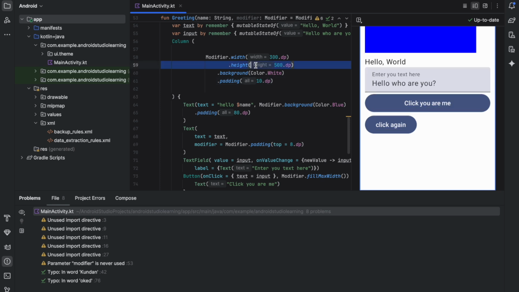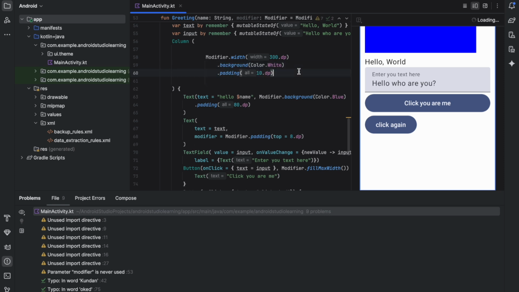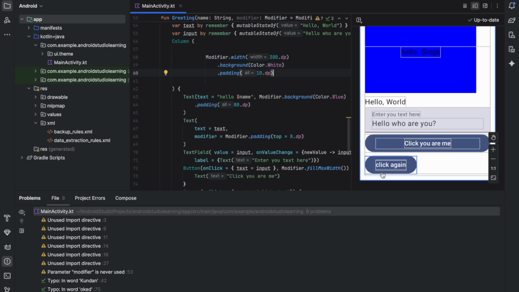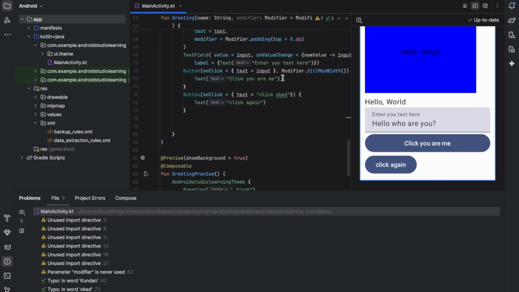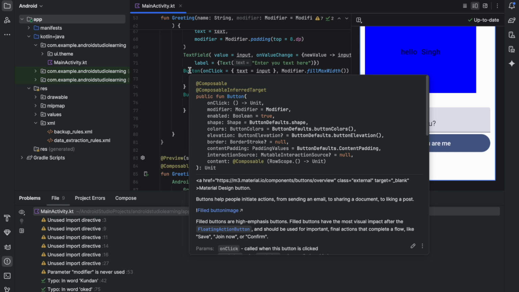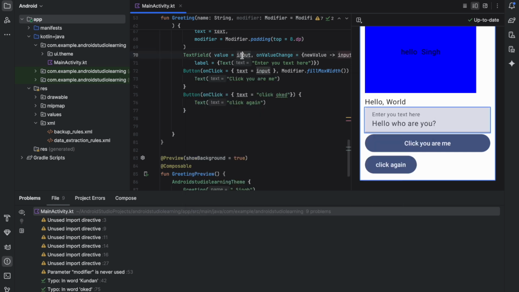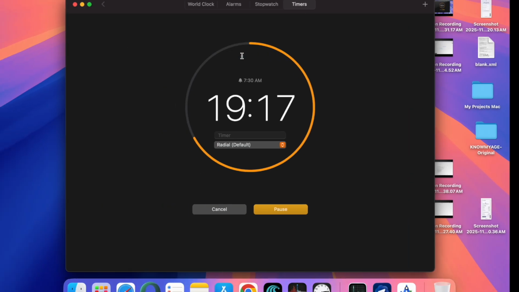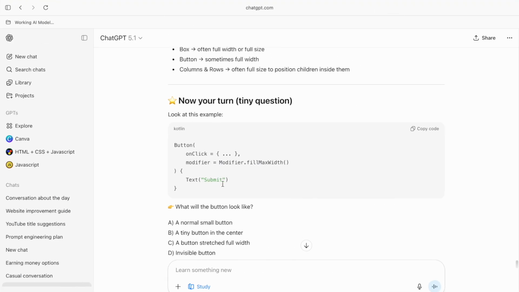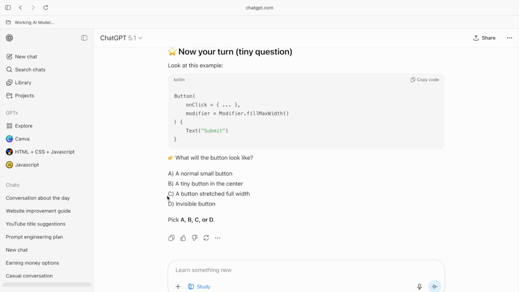So I will just remove this functionality. Okay, only the width is there. As the output, I put input, it is going to increase itself. As you can see, it's 100%, and always make sure that whatever you write is in the same order, capital and small, as written in the function. Don't make a small mistake, because you're going to face the same problem as I faced. So keep that in mind. As you can see, the answer is going to be a button, full width. The answer is C because it's taken the full space.